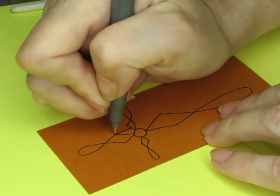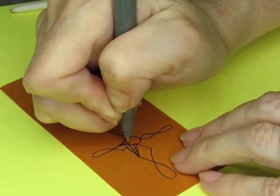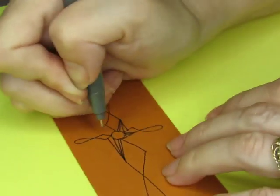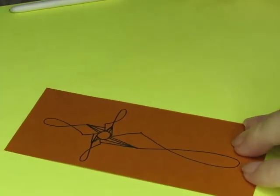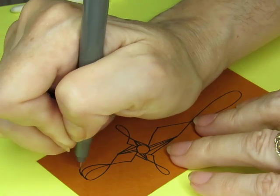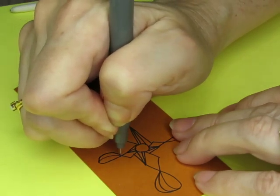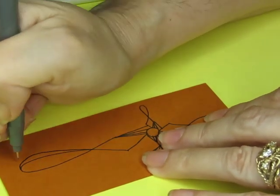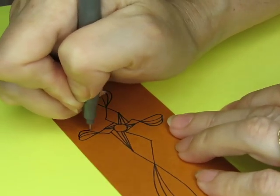We're going to go like that, 1, 2, 3, like so, and then 1, 2, 3, like that, and then 1, 2, 3, and 1, 2, 3, something like that. Interesting. And then we want to, on the same side, do the loops, 2 and 3.